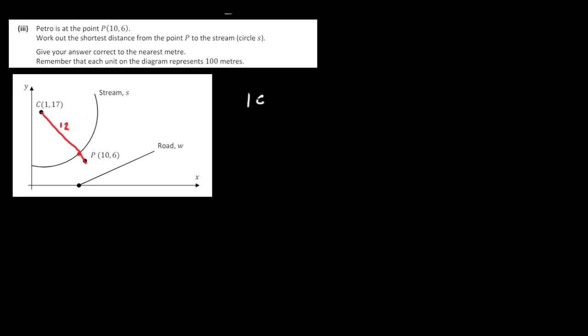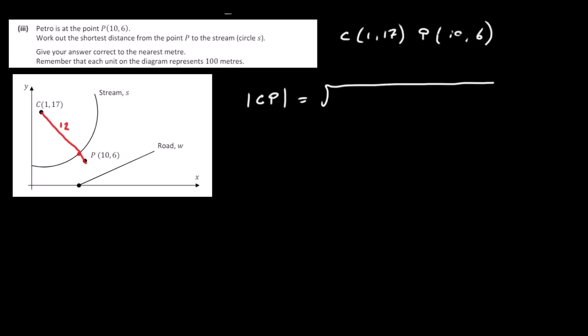So the distance between C and P is equal to the square root of, remember we have our 2 points here, C is (1, 17) and P is (10, 6). So let's call these x1, y1, x2, y2. Put them into our formula for the distance between 2 points. So it's x2, which is 10, minus x1, which is 1, squared, plus y2, which is 6, minus y1, which is 17, squared. Now, if you just work all of that out, what you'll end up with is the square root of 202. So let's just subtract then. That's the distance, remember, that's this distance here from C to P.